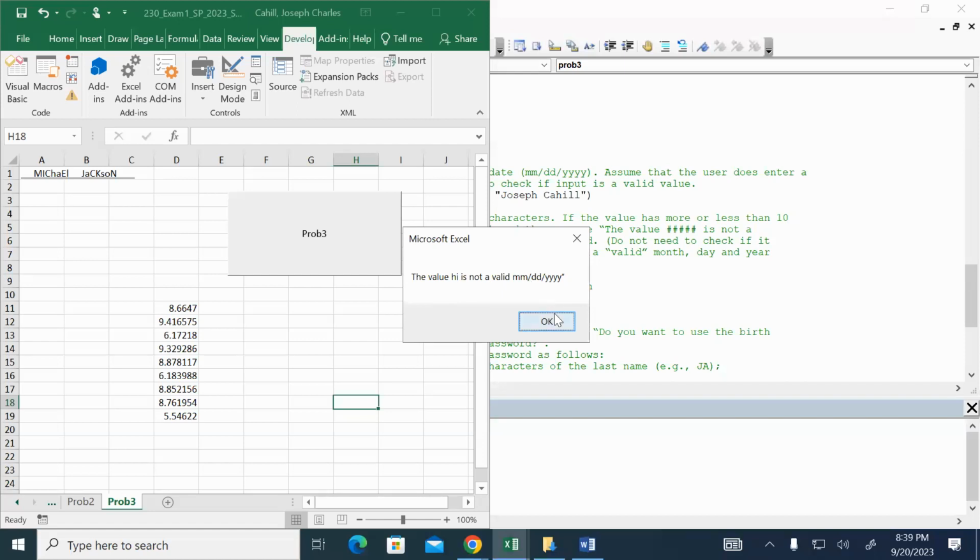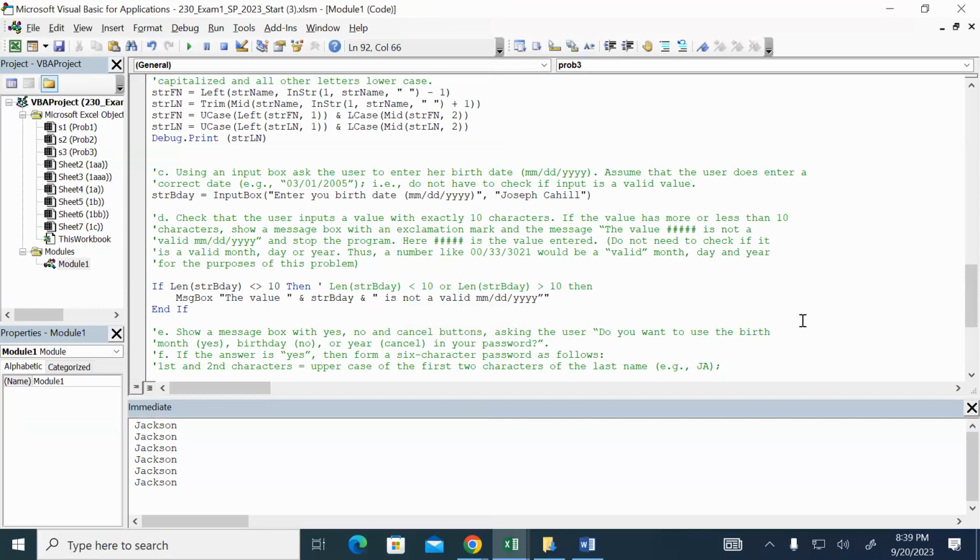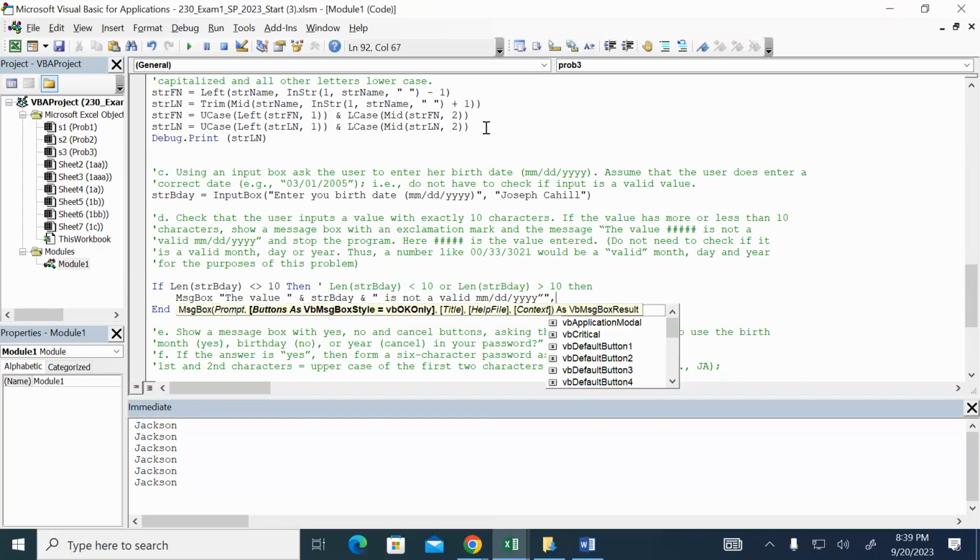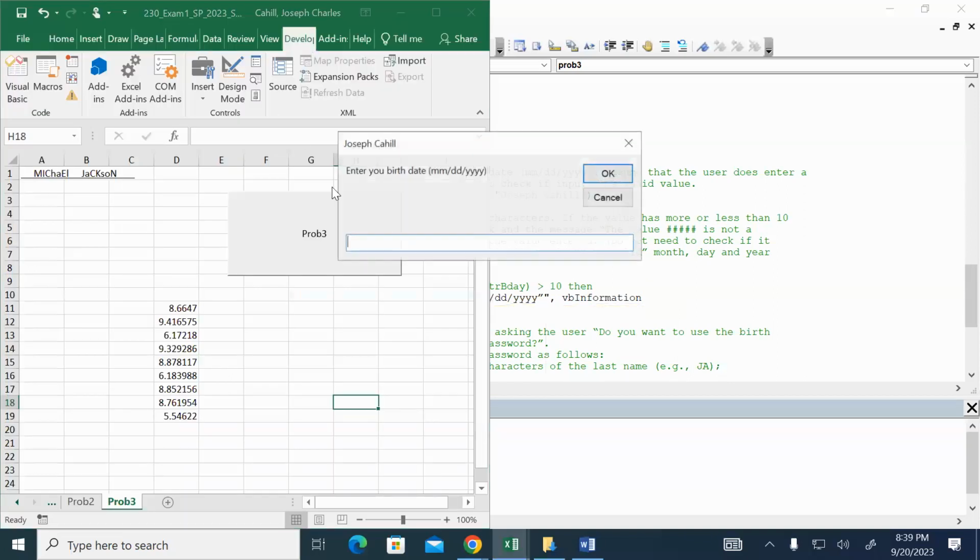And then here, the other thing that I want to say is, he says he wants it to be an exclamation mark. So this next one where you have different buttons, I think I can say VB information and it will have this exclamation mark.